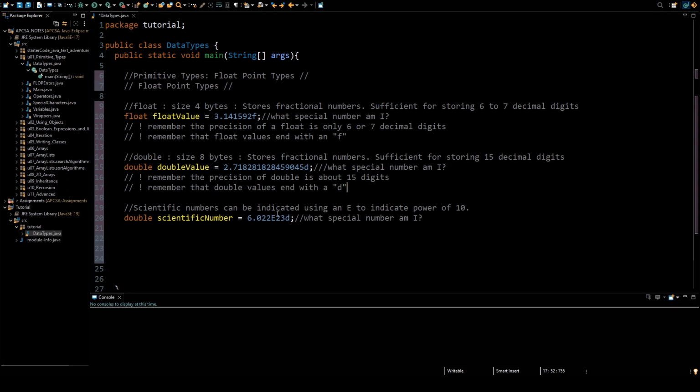All right, that covers our special floating point types. This is if we're going to use any type of fractional value. There are a couple things that we need to keep in mind with them, especially when it comes to precision and how we should label them. And of course, we should remember that we can use scientific numbers in Java as well. It will make it a lot easier for us when we're using big numbers.